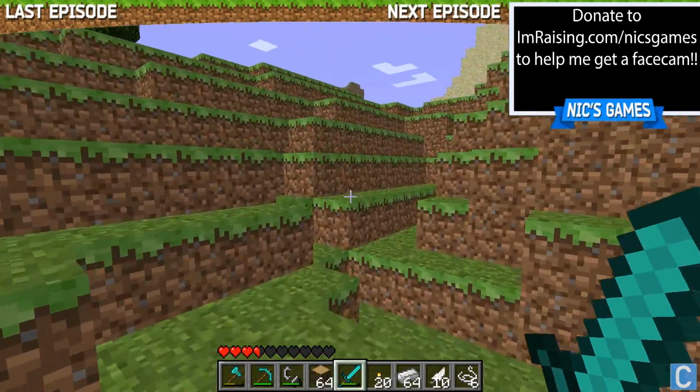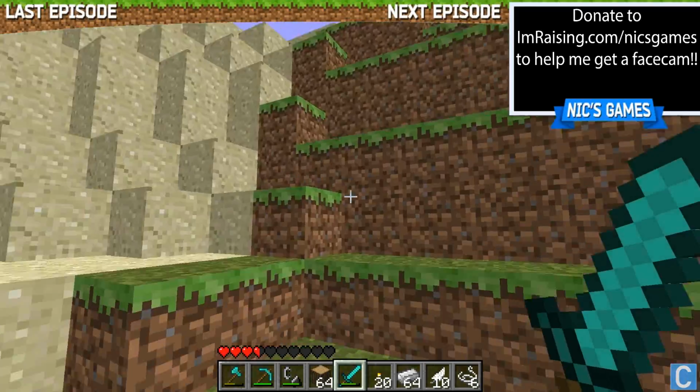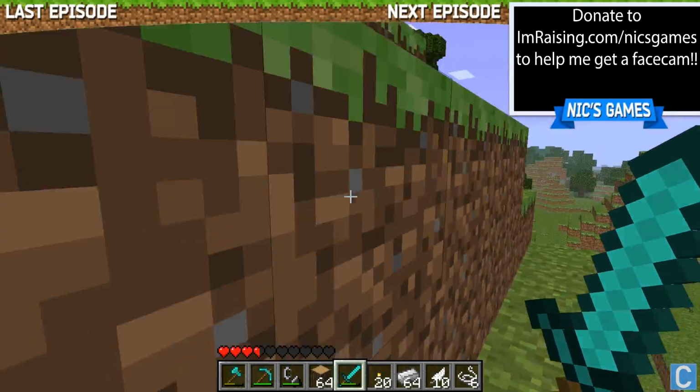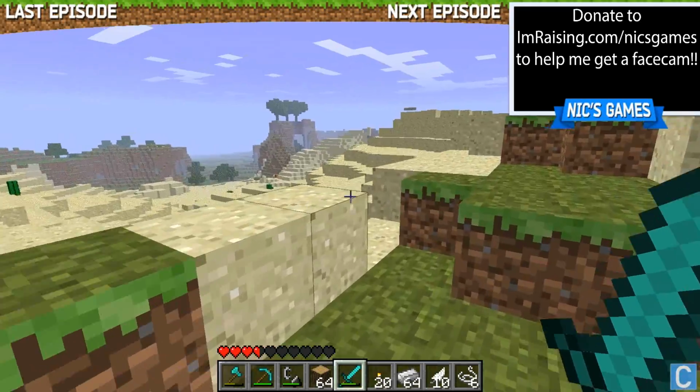When all else fails, climb the mountain. So that's what we're gonna do. Climbing the mountain. Mountain climbing is so easy in Minecraft, right? It's just up, straight up. Just find a block and jump on it.